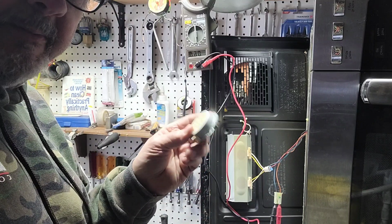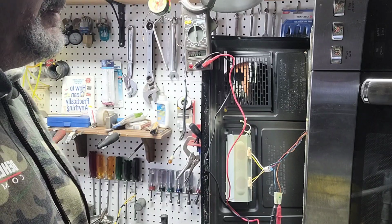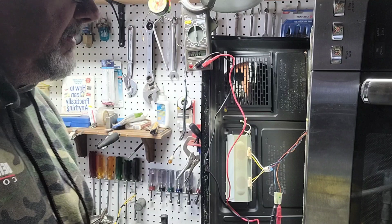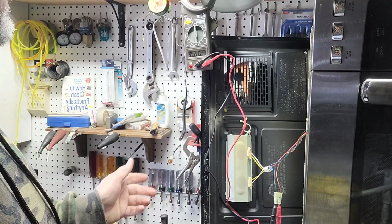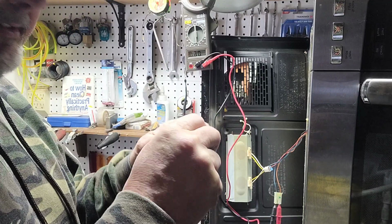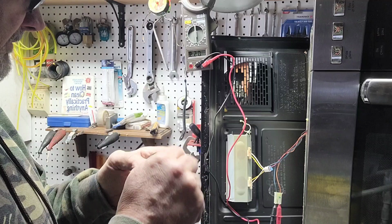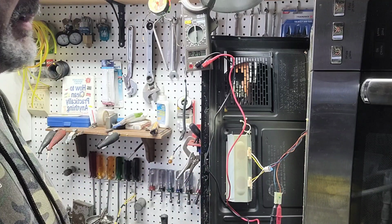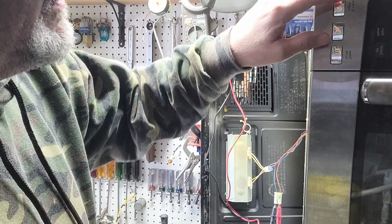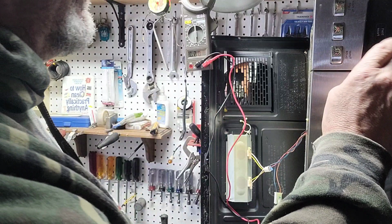They can go from $76 to, I found one on eBay for $14, so I'm going to go ahead and get the $14 one. But to make sure that is it, like I said, I put this in the vise, tried turning it. It's really hard to turn, and it makes that squealing sound like a bearing's bad in it when you do turn it. But we're going to go ahead and start this microwave and see what the voltage is.